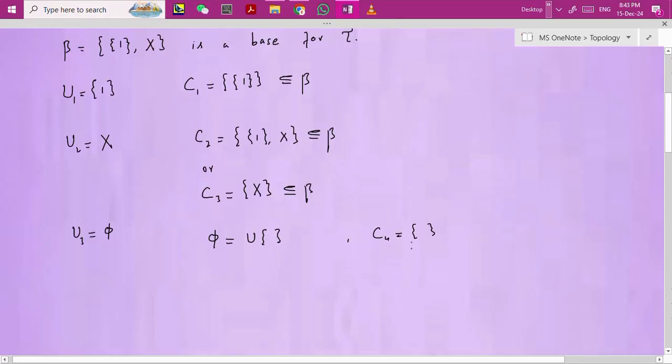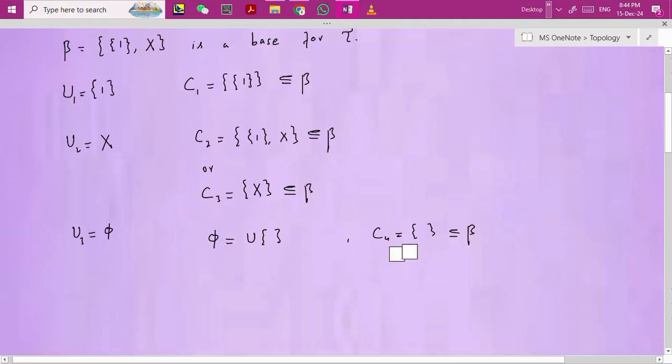So this C4 is a subset of every set, and hence this C4 is a subset of beta. Like here C1 is a collection which gives us U1, C2 or C3 are collections which give us U2, which is equal to X, and C4, an empty collection of open sets, gives us U3 equal to phi.